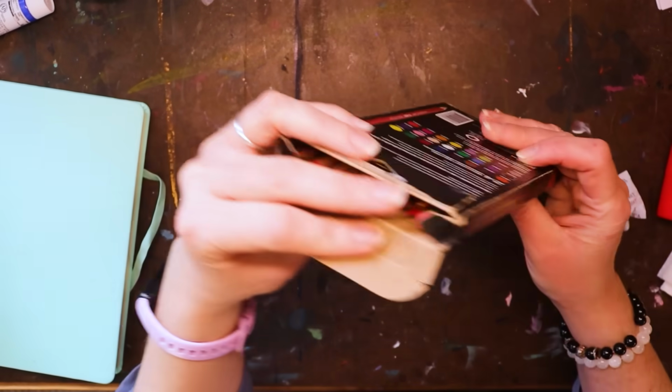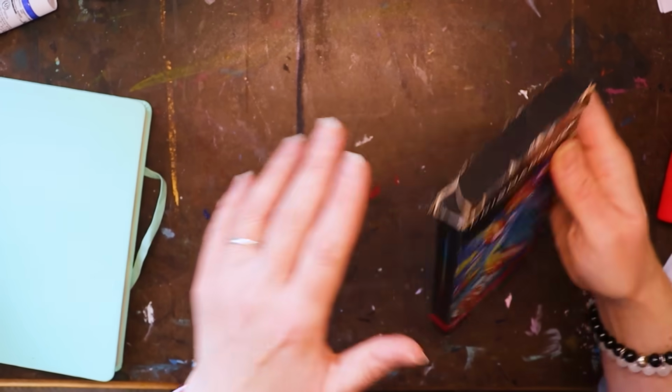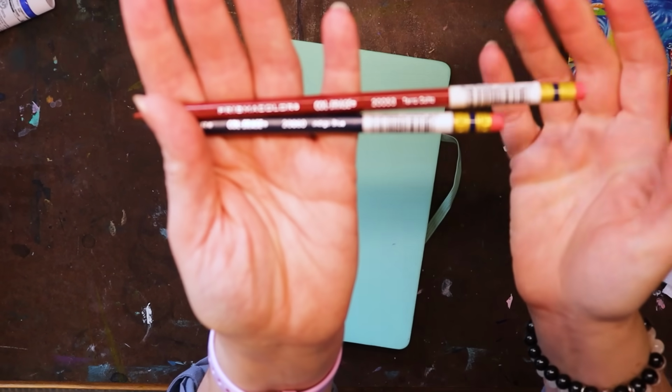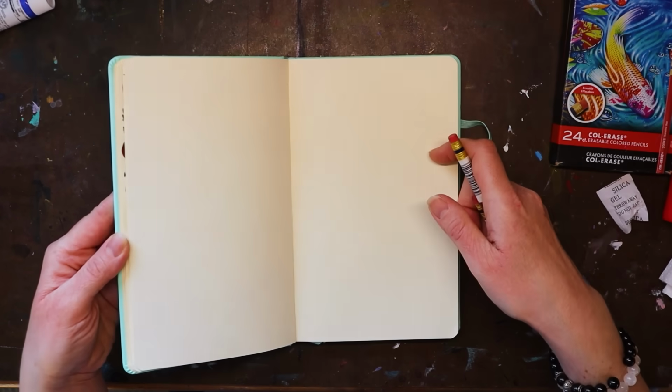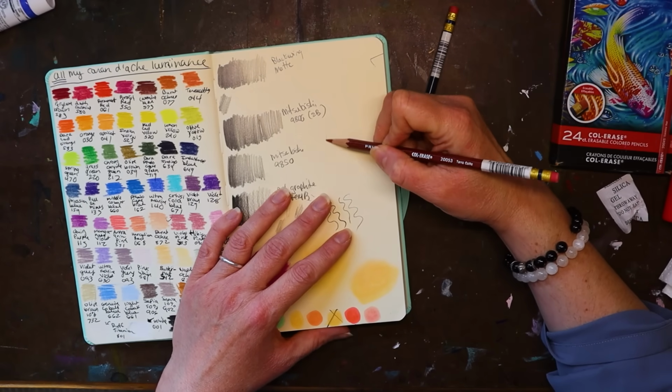The other way to avoid this is by sketching in colored pencils. My favorite for this is the Color Erase pencils. I'm sure you've seen me use them here. They erase pretty well. They aren't lightfast, but it doesn't matter because you're going to cover up with paint anyway, and you're not going to see it. Match the pencil to the main color palette of your painting, warm for warm and cool for cool. My two favorites are the terracotta pencil for warm and indigo blue for cool.